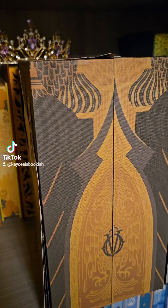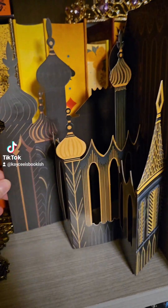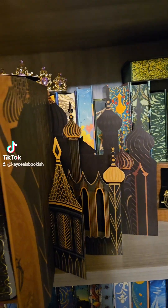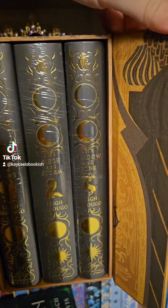Okay, enough stalling — you want me to open this up, I get it. So each of these sides fold out. Look at that, that is absolutely stunning. There's a top piece too and then the sides fold out like this, so it's just like the Little Palace. When you open these doors up, look at that, you guys.